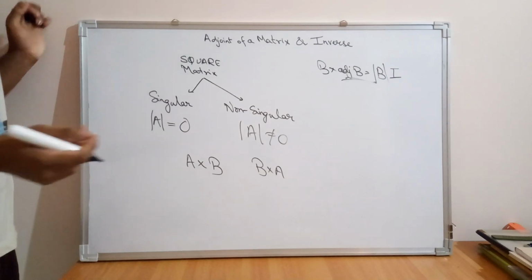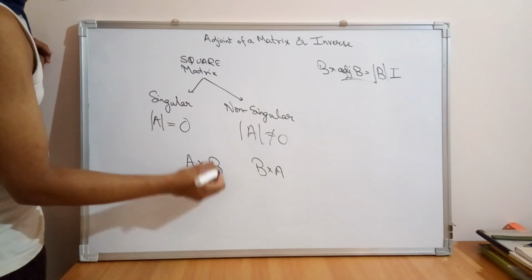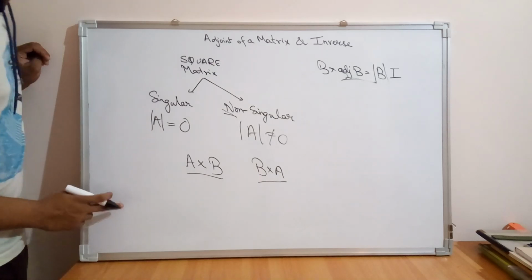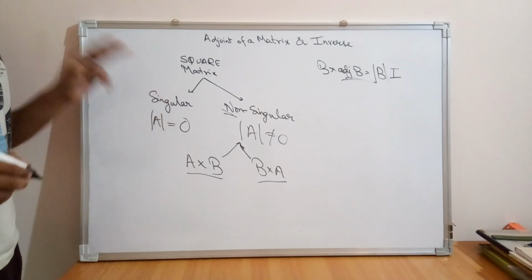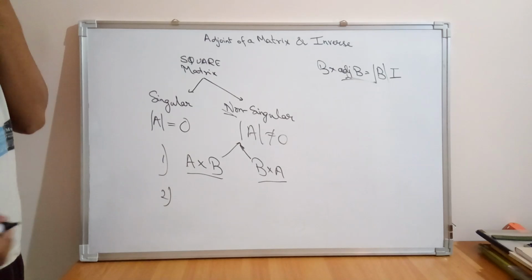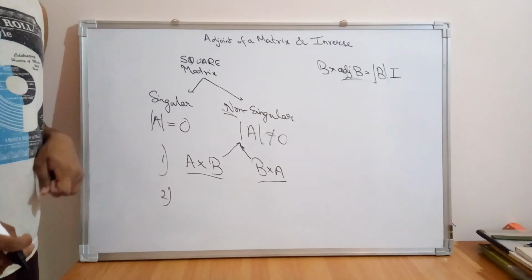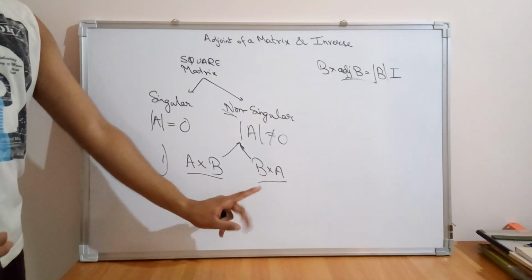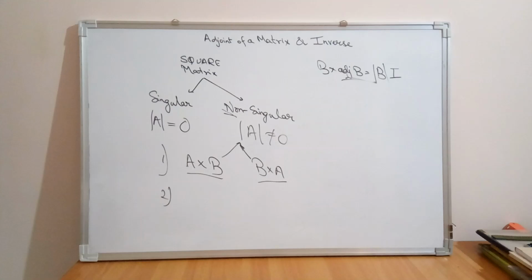Okay, maybe it is not commutative. I am not going to equate it here. So if A and B are non-singular matrices, then this product, that is AB and BA, are also non-singular. Okay, that is one theorem, that is one point we are going to learn based on this. That is, if A and B are square non-singular matrices of the same order, then AB and BA, the product of these two matrices, is going to be non-singular only. It cannot be singular.